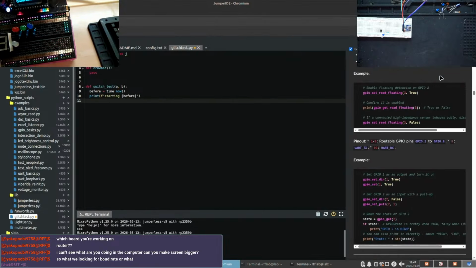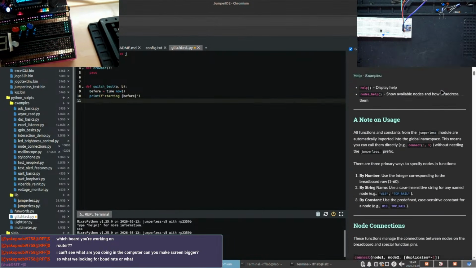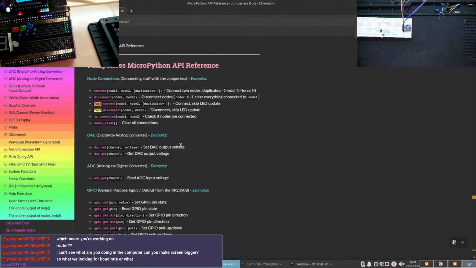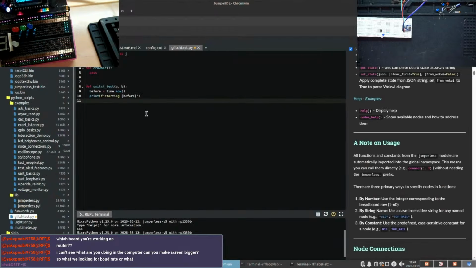Let's see. Fast disconnect and fast connect. It skips the LED update. So we can test it before and after that and see what it gives us.